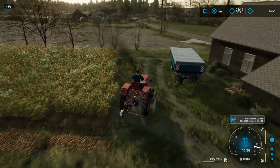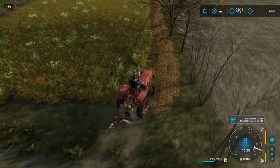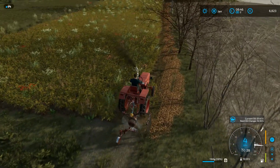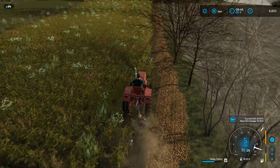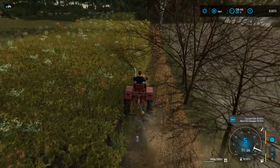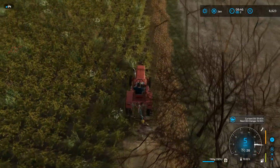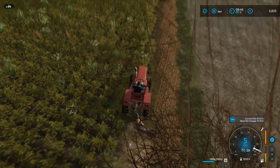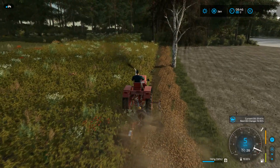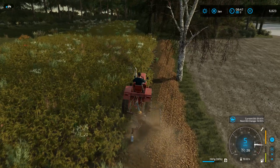We're in relatively good shape, I think. A good position. Yeah, we're in a pretty good spot at the minute. Obviously we need to flesh out our equipment portfolio, but I think we're off to a good start. So on that note, I am going to plough around this potato field and get done what I can.